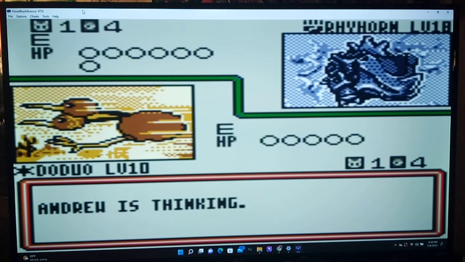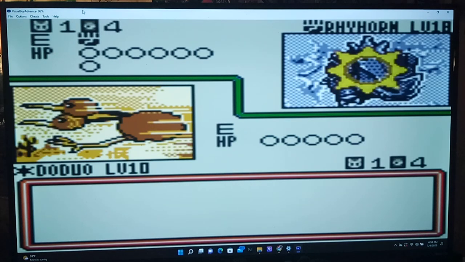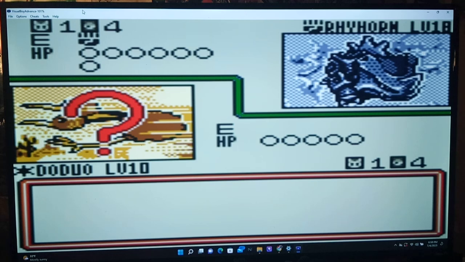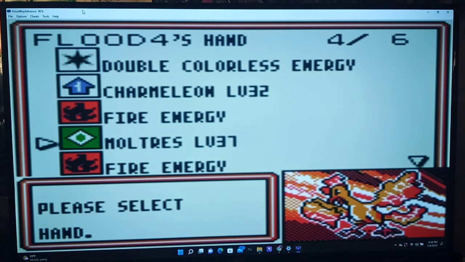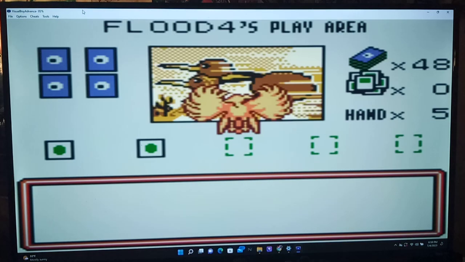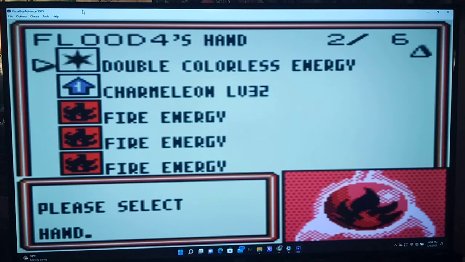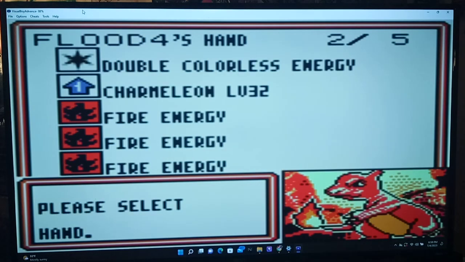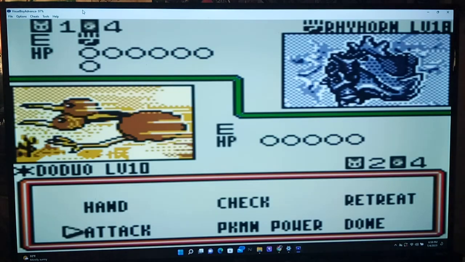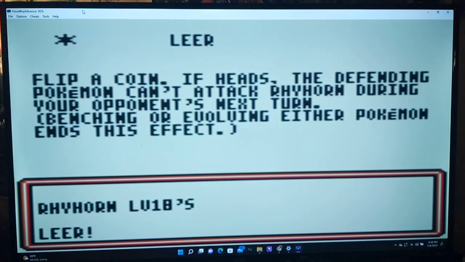Rhyhorn. And this thing's probably gonna leer, I can't attack, but guess what? I've got the resistance, Andrew, buddy. So, yeah, here we go. Legendary Moltres, baby. Let's show how it works. And, Fire Giver. So, we randomly get 1 to 4 energies from our deck to our hand. We got really unlucky and only got 1 there, but, it's whatever. I'm gonna start pumping up Charmeleon.